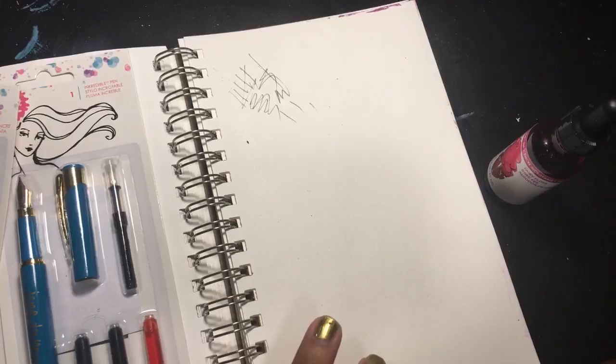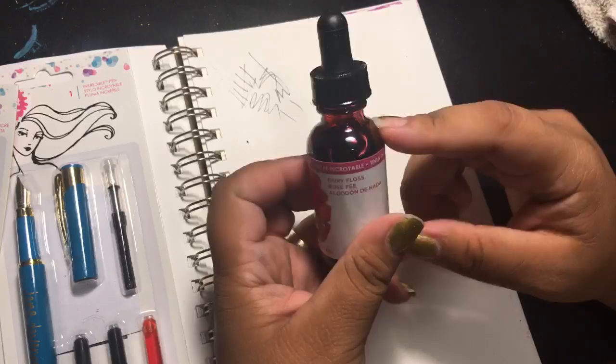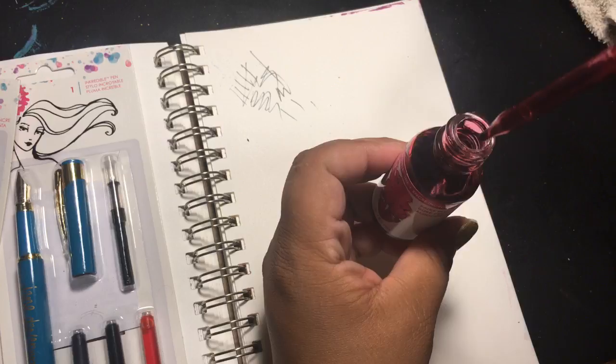Let me just get a water brush here. Paintbrush. All right, so it's got like a little girl here. Cute packaging. This one's called Fairy Floss, as I said. Nice glass container. It's got a dropper here. Oh, it's glass. Made out of glass. And they're really not that full. They're like up to this part full. Which is fine for me, because with this stuff, a little's gonna go a long way.